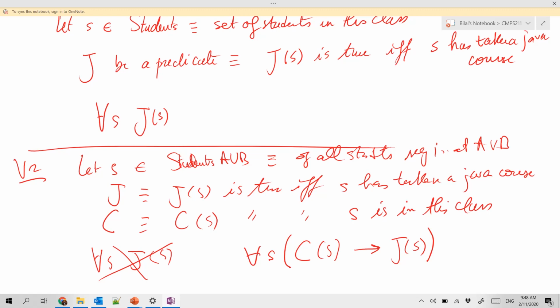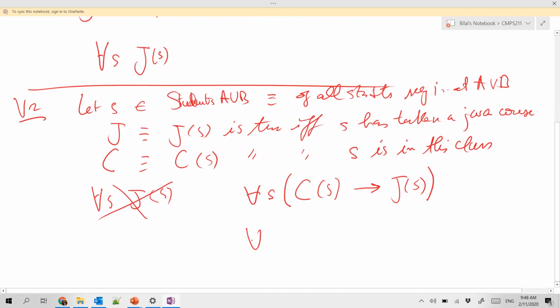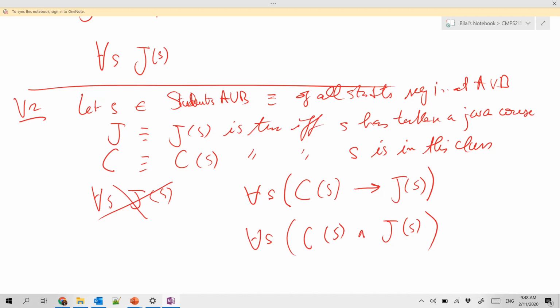Do you have alternatives to this one? Do you have other suggestions that you would like to discuss? Yes, okay, so the pitfall that comes with this is this one. So for every student, if actually the student has registered this course and that student has taken a Java course. What do you think about how would you read this one given the definition of the predicates?